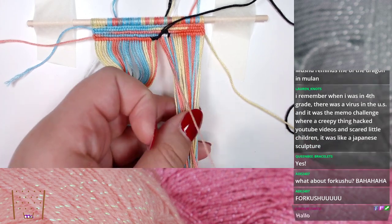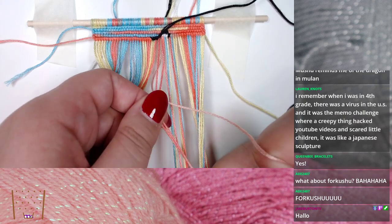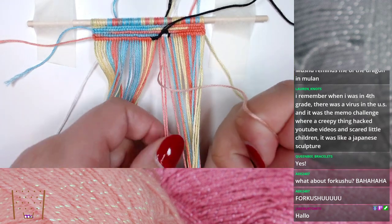What about Fokushu? Oh no. Alright. No, we're not doing that. That's terrible.